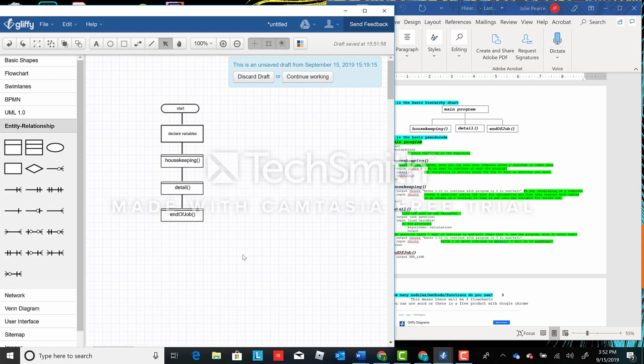Okay. We're almost done. We just need to end this. And the end is just like the beginning. So I copy this with Control C, Control V, paste. I put it down here. I get myself a line. I connect it from here to there. I'm going to have to move this over a little bit.